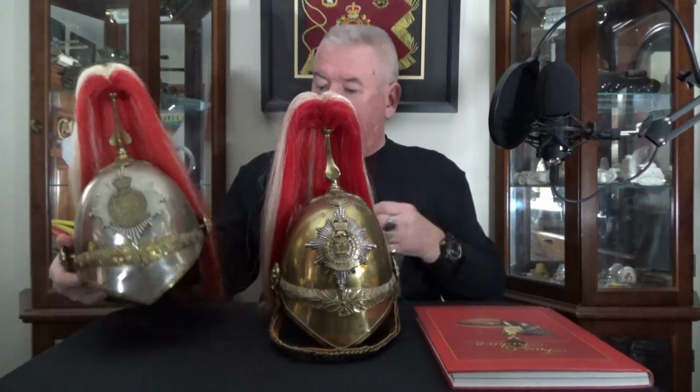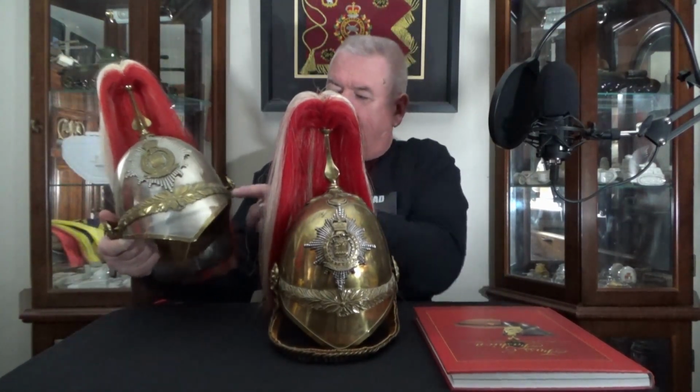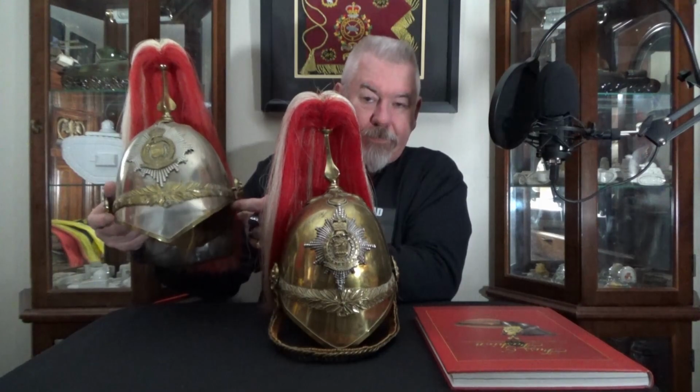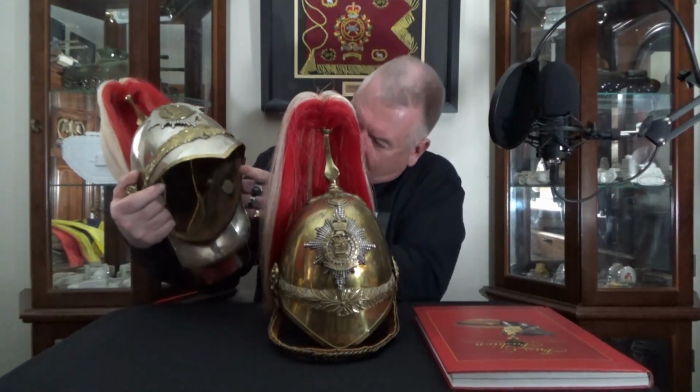This helmet is the usual two-piece construction, where they have the band over top of the seam. On the back, another hint to the age, the cover for the seam is in oak leaves. Later on will come maple leaves, and I'll show you that on this other one. You'll notice the plume is white over red, which were the colors for the Strathcona's Horse for their helmets. There should be a chin strap, but it's been lost over the years. This thing is 120 years old, so not too surprising.